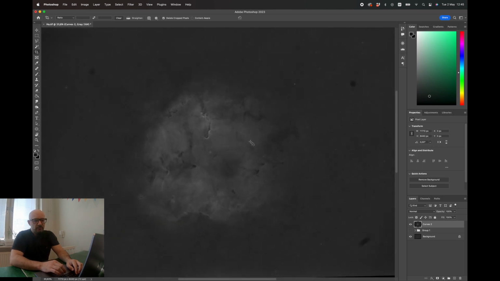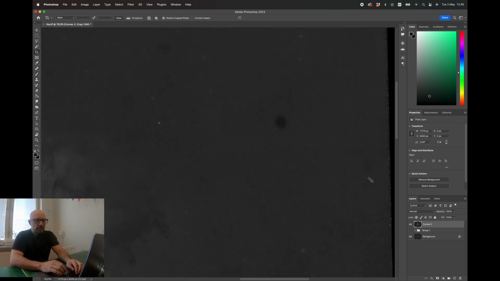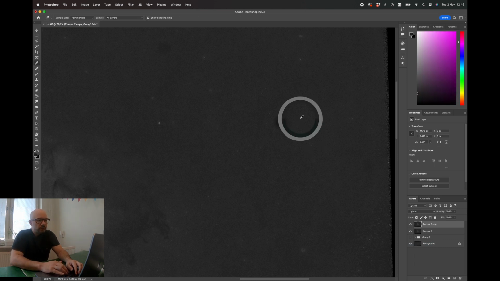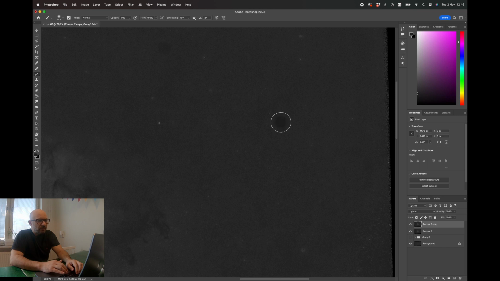Oh yeah, let me address the small imperfections here. So what I do here is that I create a new layer, and this layer will be a lighten mode, and I'm just going to use the eyedropper tool to select a color that is close to this imperfection, and then a brush tool with a very low opacity, and I'm just filling the imperfection out like so.